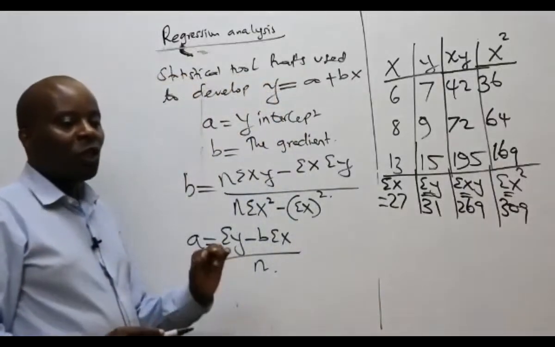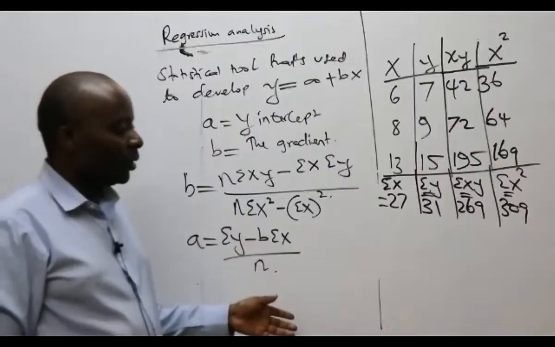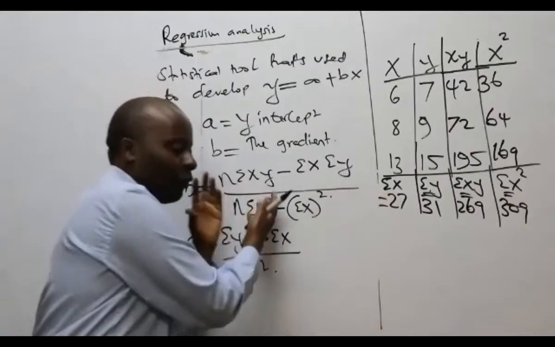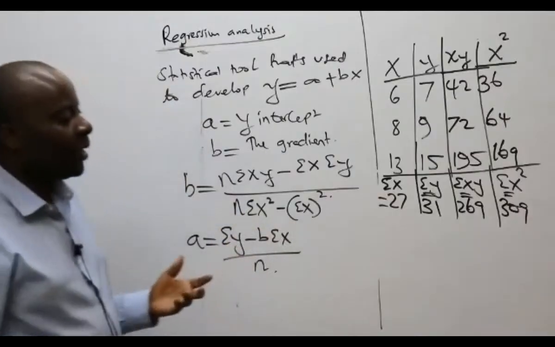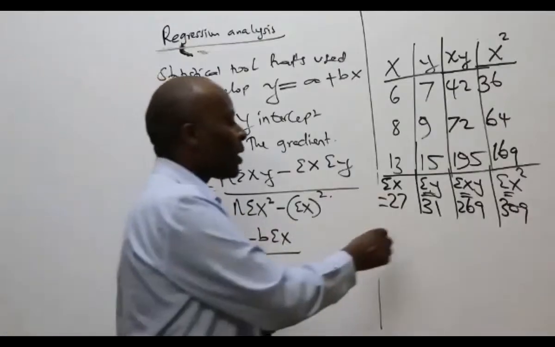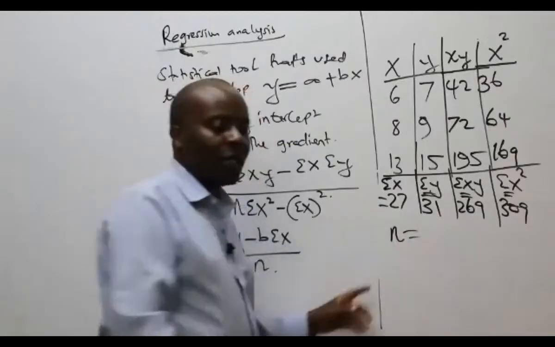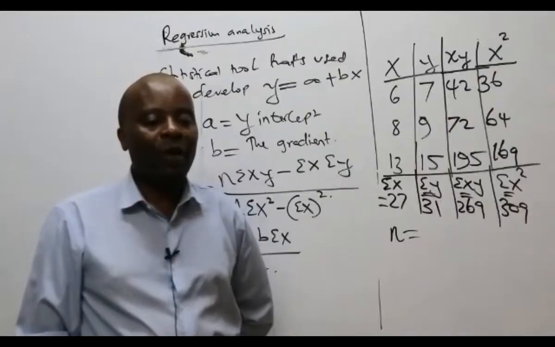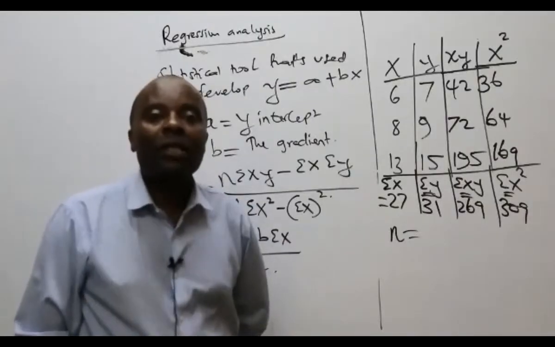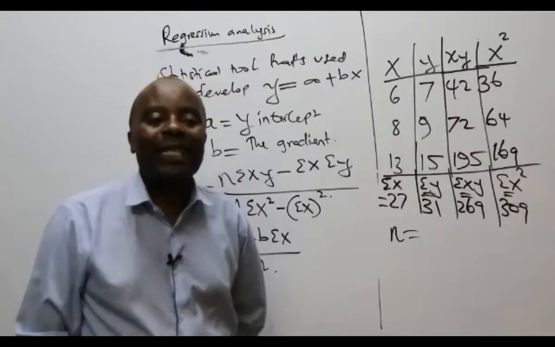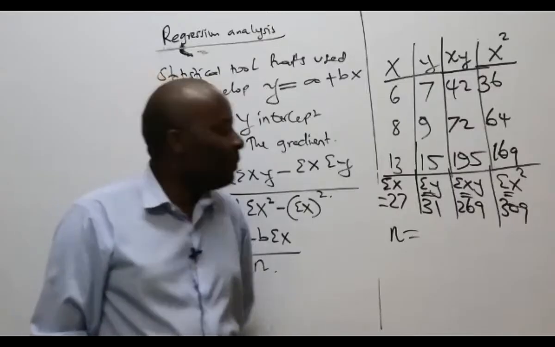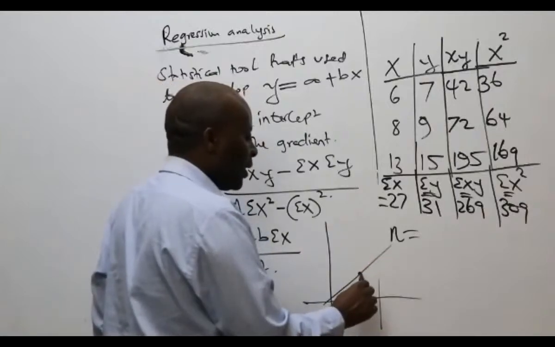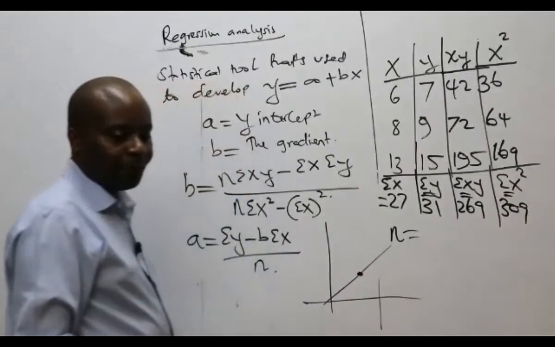Thank you very much. Now, ladies and gentlemen, I would want us to move to the next level, which is plugging these summations into the formulas. The very first thing that I would want some good student here to tell me is the value of n. Is there anybody who is able to see the value of n? First of all, n stands for number of points. Remember on a Cartesian plane, this is how our points look like.